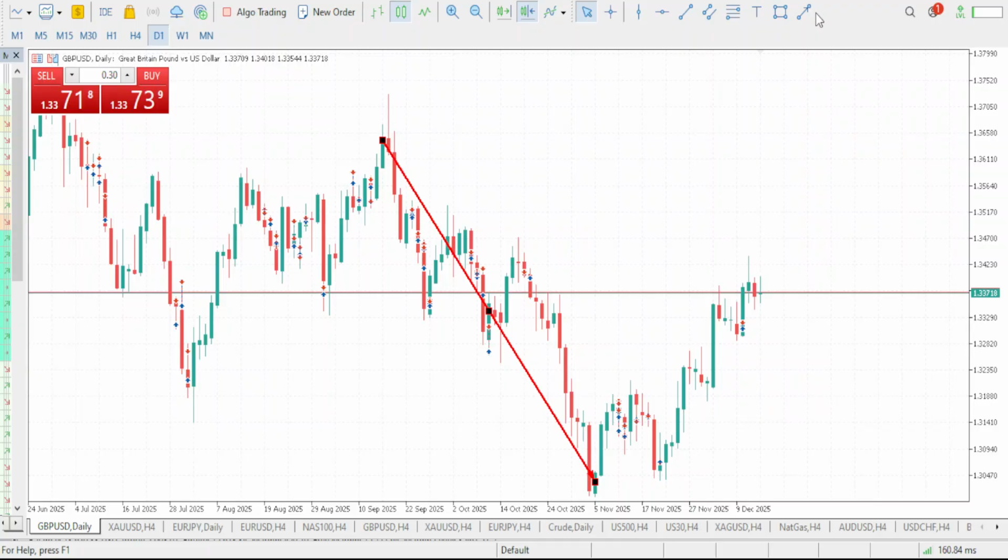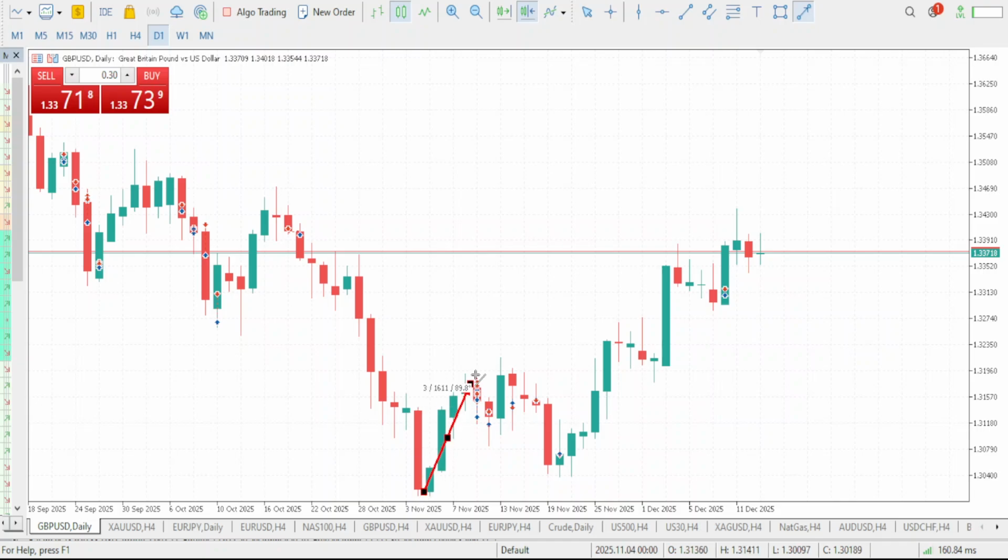Now the market has changed its trend and we are now having a series of higher highs and higher lows. We can see that the market has changed its trend from a downtrend to an uptrend move. With this movement right here, we add this high, here comes the higher low, the market pushed up again and gave a higher high, here comes the higher low, the market pushed up again and gave a higher high, here comes the higher low, the market eventually pushed up again and gave a higher high. So the market has done what? A higher low here. You can clearly see that this is a higher low.